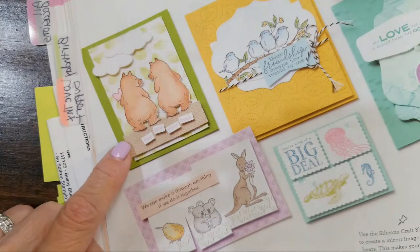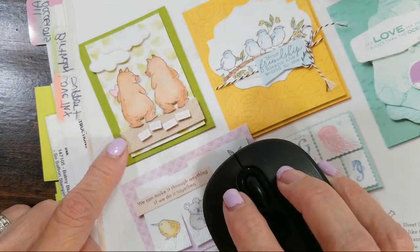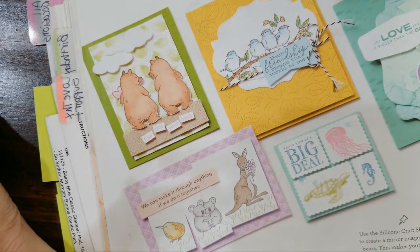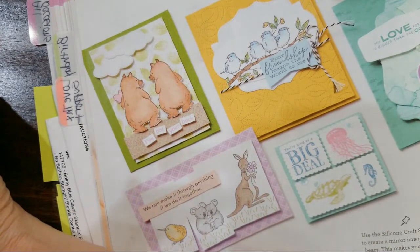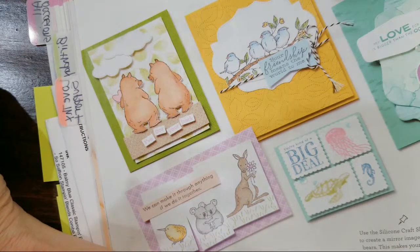Page 82. Let me get my mouse. I'm a mouse person. And it's not liking me using the catalog as a mouse pad. All right, so that was page 82. Hang on a minute. I gotta put my foot down. Let's see. Page 82. Scroll. Oh my gosh. Page 82. Okay, let's see here.